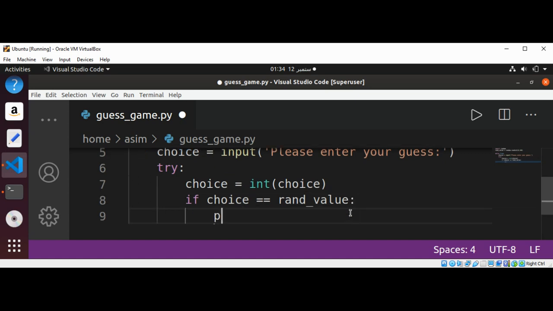Then we are going to print you guessed correctly.